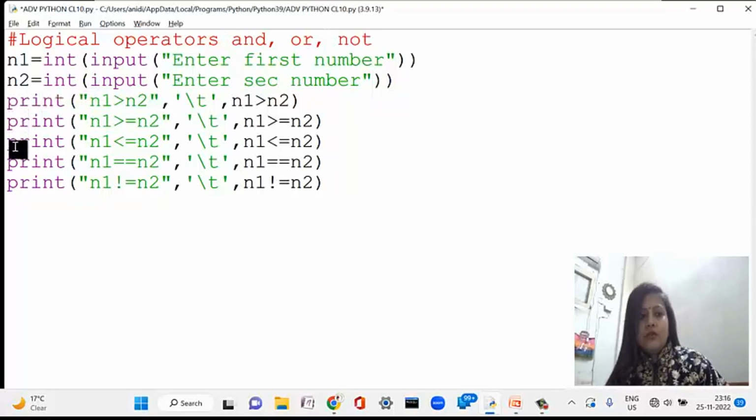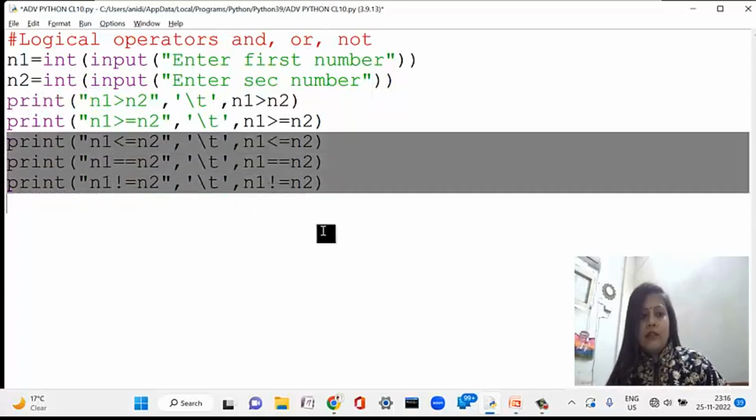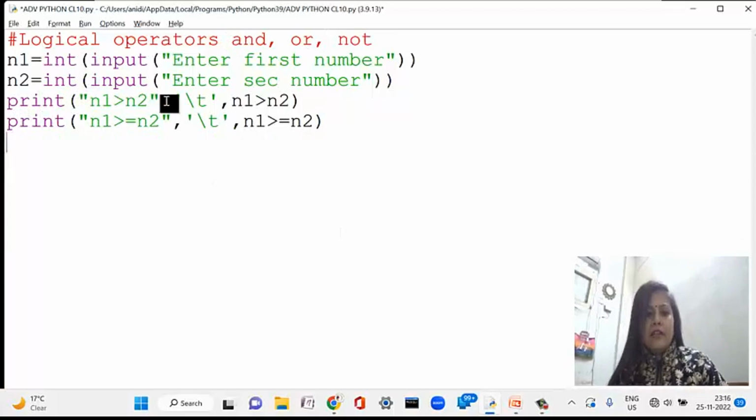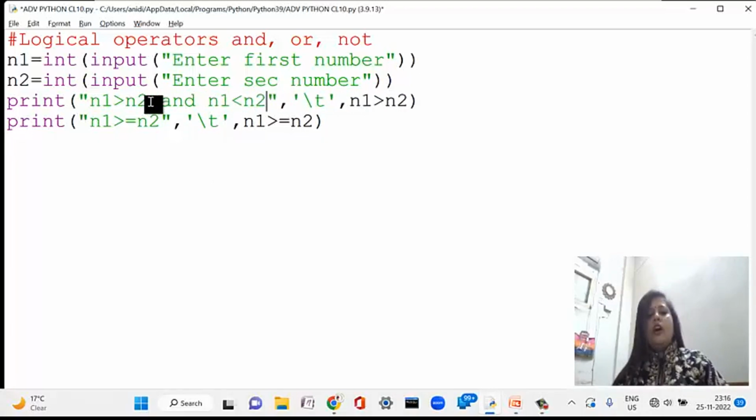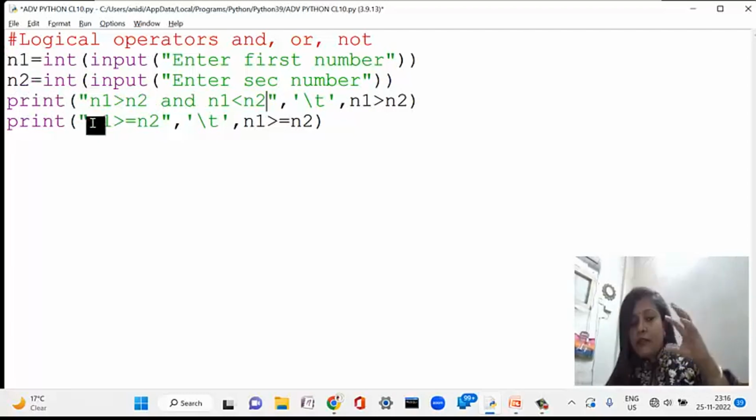So what I will do is I will just remove these lines, and I write here n1 greater than n2 and n1 less than n2. Children, you have to understand the use and the working of a logical operator.